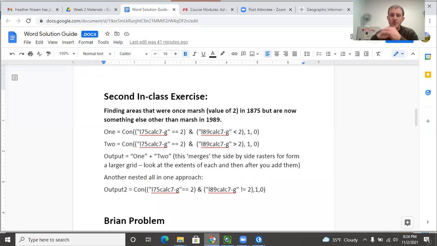Really a great way to think about this activity is, if you're thinking, what could I use this for? This is a great way to think about marshland that was lost. There's always a lot of discussion about wetlands and their importance. This is a great way to assess the total area of marsh lost for the time period from 1875 to 1989. So it's a great estimator to see how things have changed. Before, we were looking to find areas of common overlap for stumps. In this case, we're looking to see how much marsh we lost. So this is a great way to think about that.